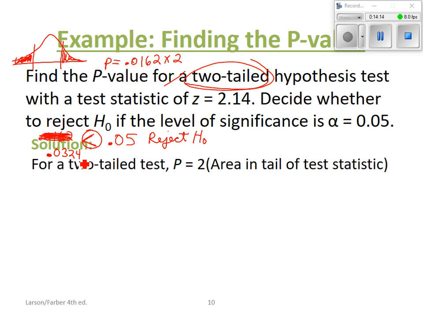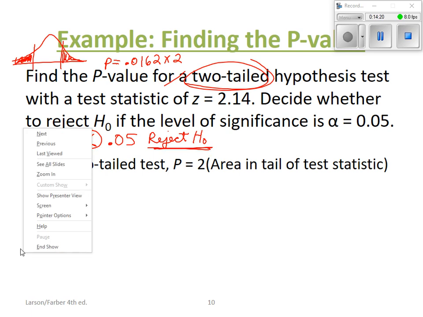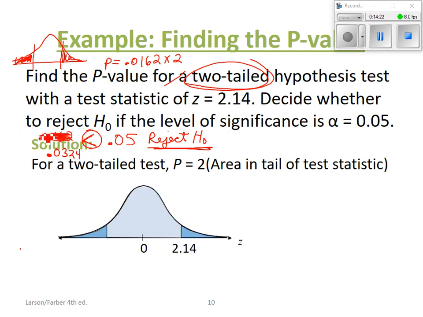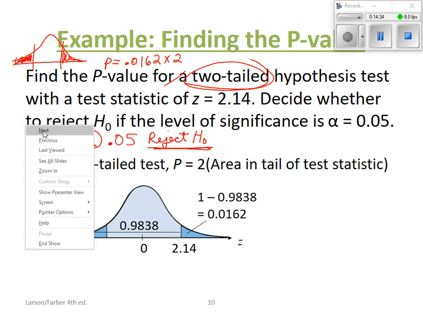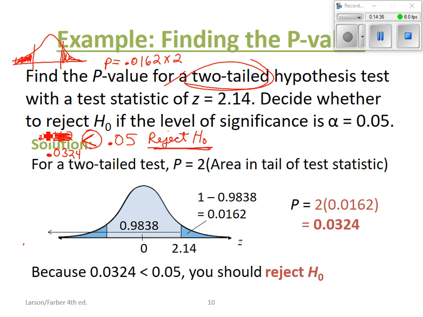Now we look at this, and this number's still smaller than that, so that tells us to reject the null. So this is what it looked like, two of them, and they go through all this extra stuff that you really don't need to know. And we still come up with it being smaller, you should reject the null.